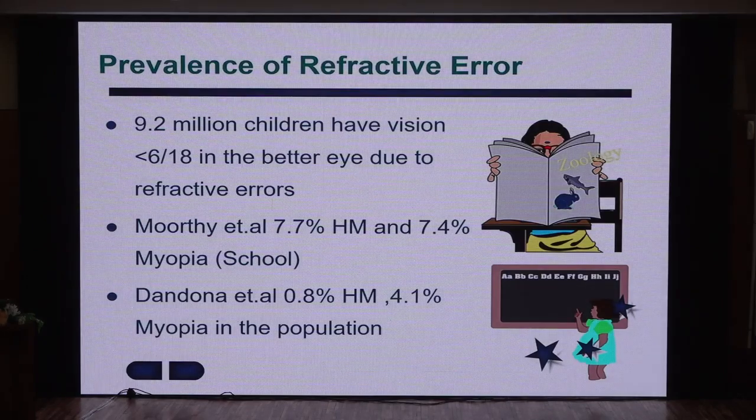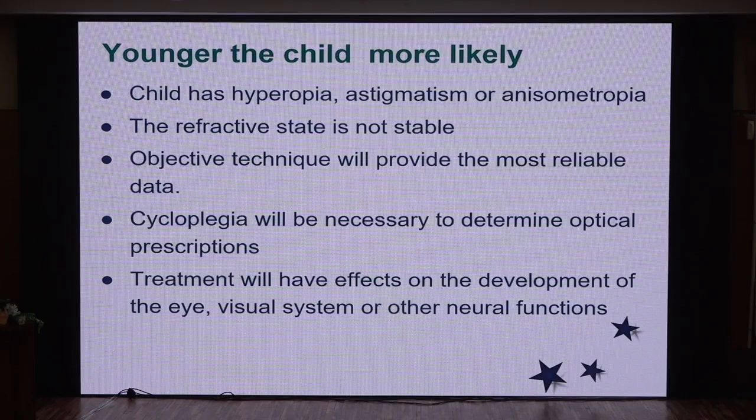The prevalence of refractive error, if we do an eye screening camp in a school, is close to 10%. So that is the amount of load of children that we come across with refractive errors, and it is increasing by the day, and the amount of myopia is increasing very, very significantly, and we are expecting a pandemic of sorts of myopia in times to come. So we'll have roughly 50% of children by the year 2050 with myopia.